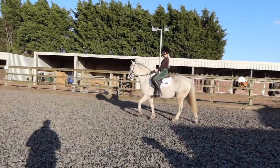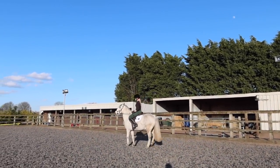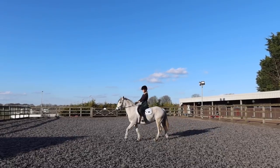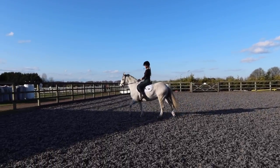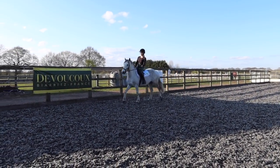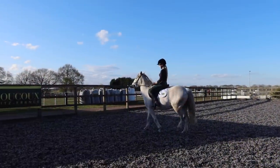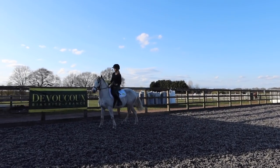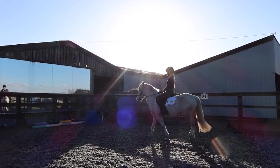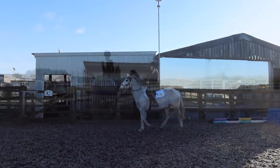I want you to think back legs, holding still with the right rein, and the back legs move. Back legs, back legs, back legs, good one, there, that's what I want. Now think slow. Slow and deliberate, not too much left rein. It's the right rein that's going to send me. If you pull on the left rein, you see, you just lose the front leg. Yeah. Slow, slow. There, you see, you get a big reaction then. Just make sure you don't pull backwards too much on the left rein. Okay. Now, right rein steady him, right rein and turn. Good one, pat him. Good boy. So that got better.